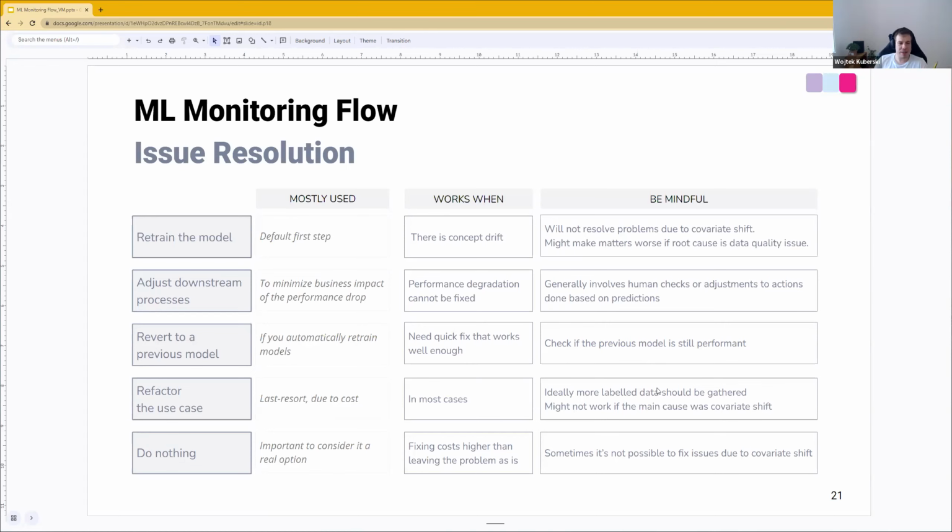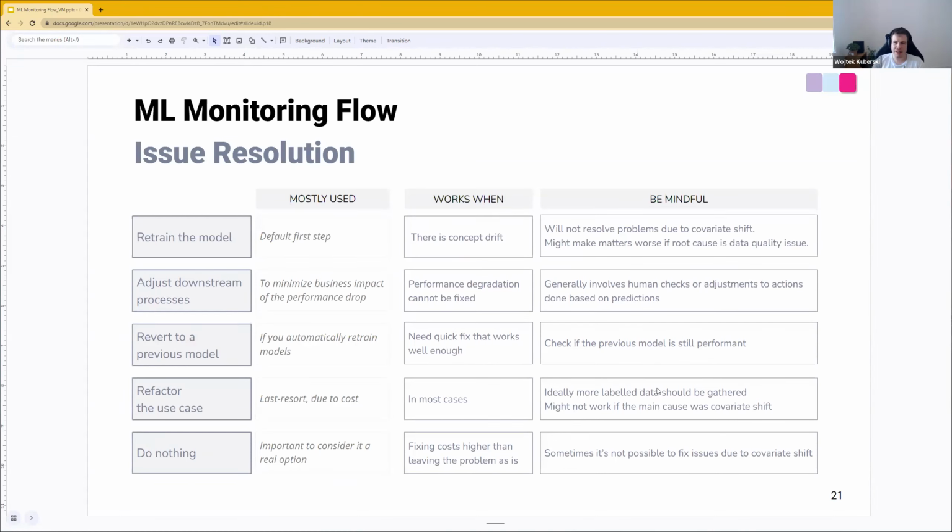So basically, that means that we need to engage ourselves as data scientists or other data scientists again and try to redevelop the use case, not fully from scratch, but maybe change the model type, the hyperparameter settings, the features that we use, etc. So this is costly, but chances are it will work. Of course, ideally, we should gather more label data before we do it, because it might be that we already are doing our best and all the effort spent there will not really yield any improvement. And if the main cause was pure covariance shift, then it still might not work.